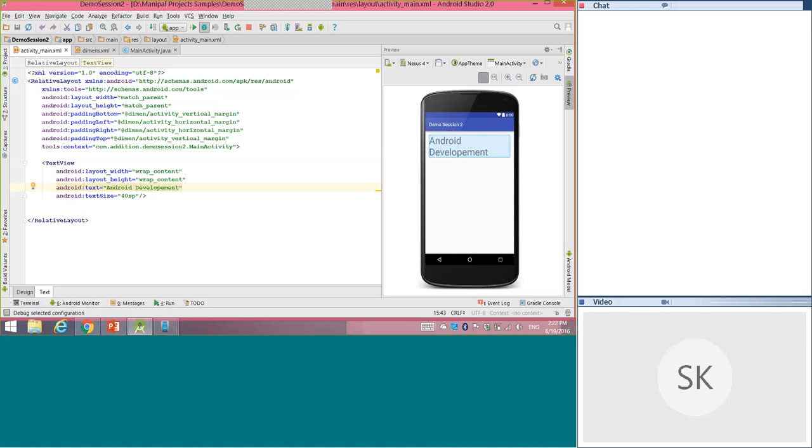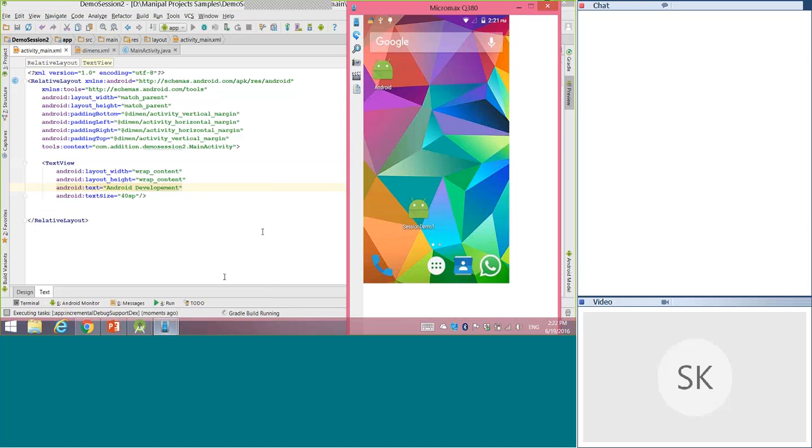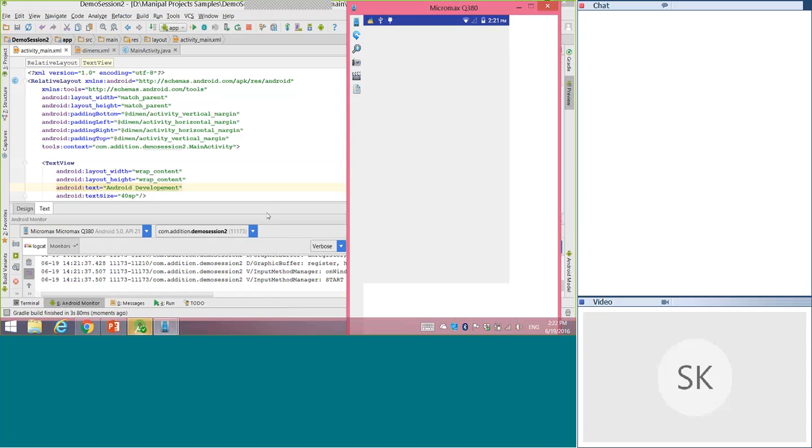If you see this symbol enabled, you simply click on this rerun button. It will launch the application immediately, so whatever changes we made, you should be able to see on the screen. So this was your first step. Next.